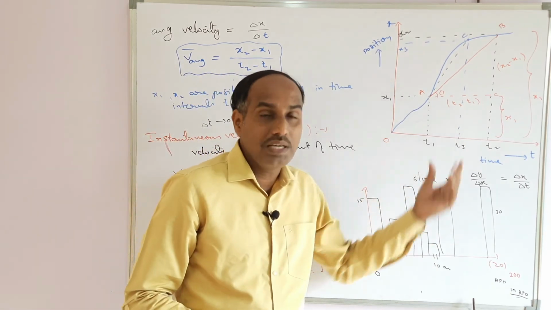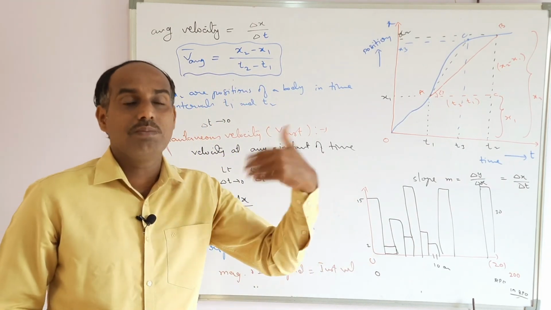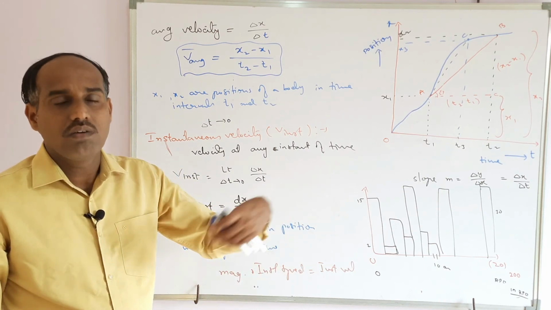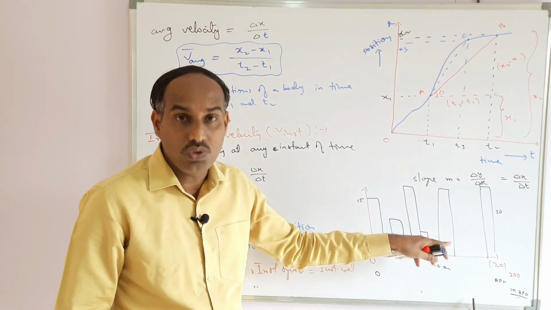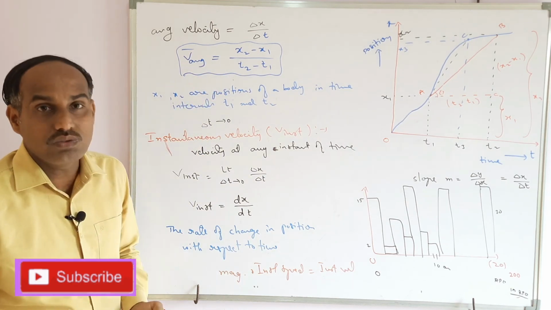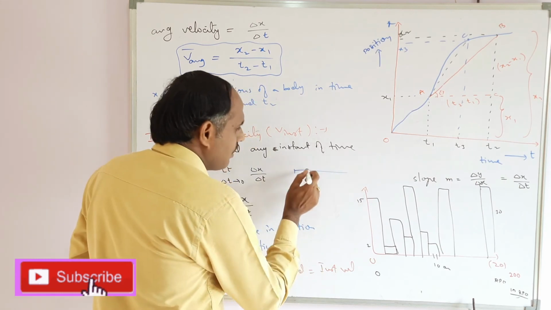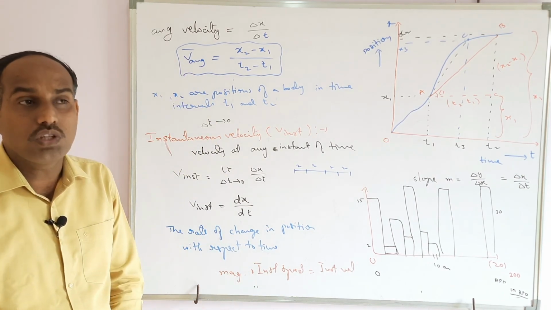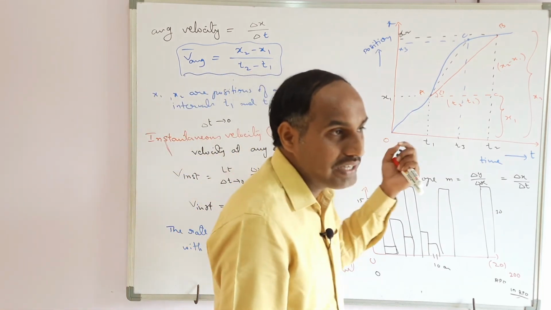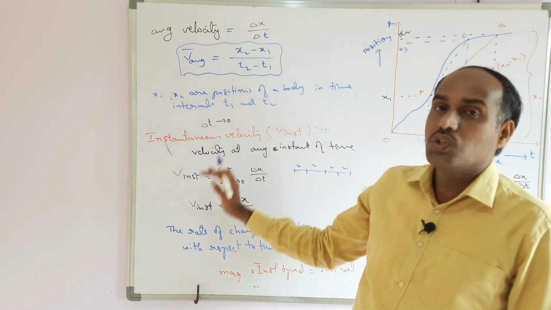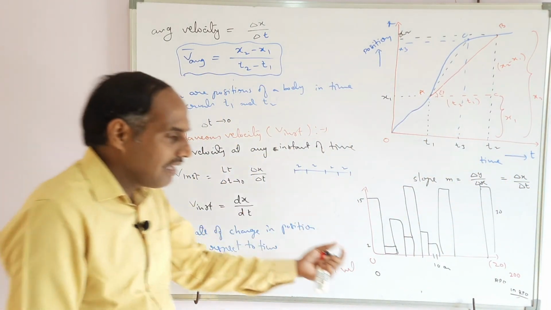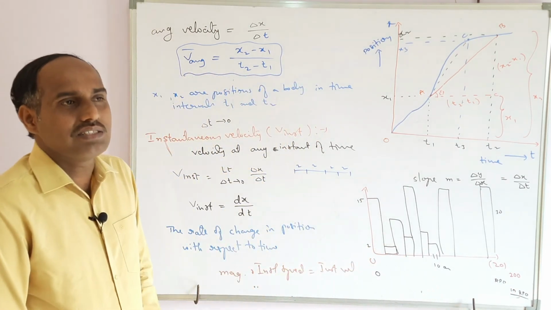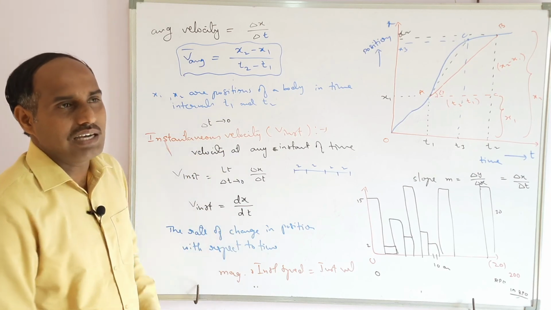In 1 second the body may cover 3 meters, in another second 5 meters, in the next second only 2 meters, like 2, 5, 4, 7, 4, 3, sometimes 0. That is the difference between average and instantaneous velocity. Of course, in some cases, if in every second only 2 meters are covered, then the average and instantaneous are both equal. Both are equal only in uniform motion. In non-uniform motion these two are different, which is my important point here. If in each over the team made only 10 runs, then the average runs per over and instantaneous runs per over would be the same. That is the difference between the average velocity and the instantaneous velocity.